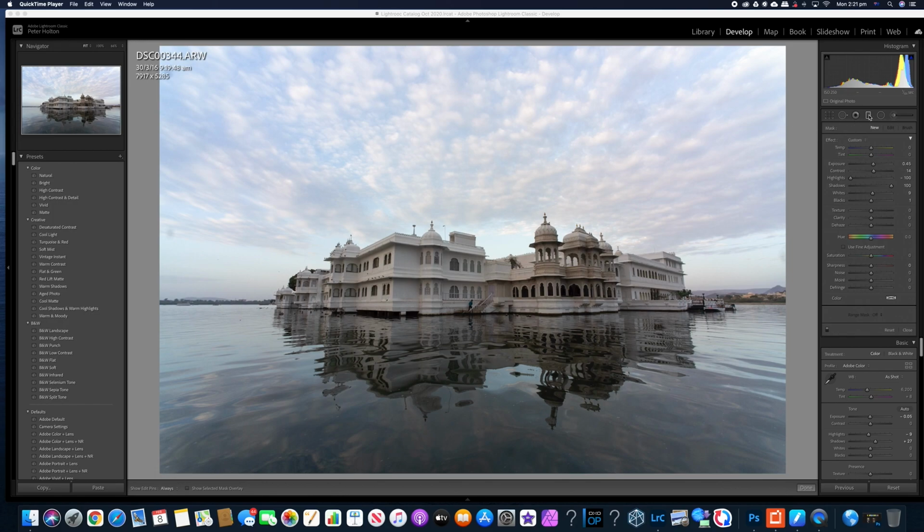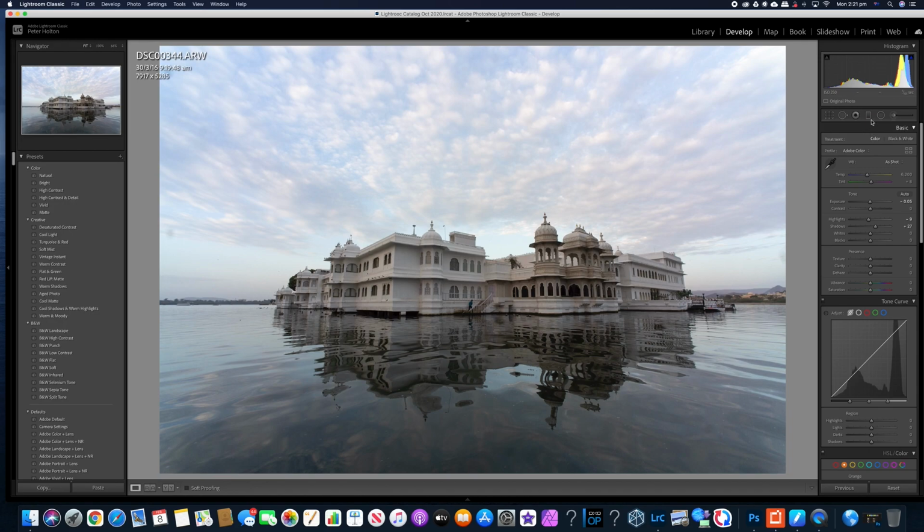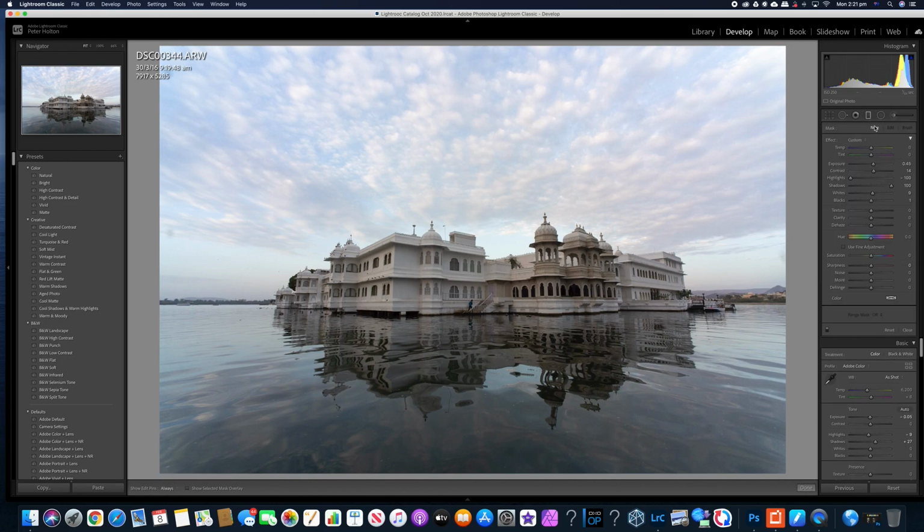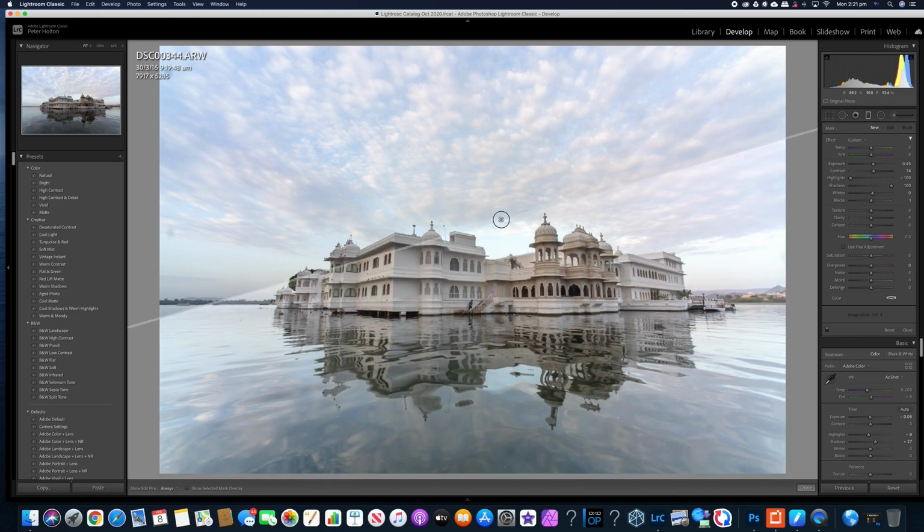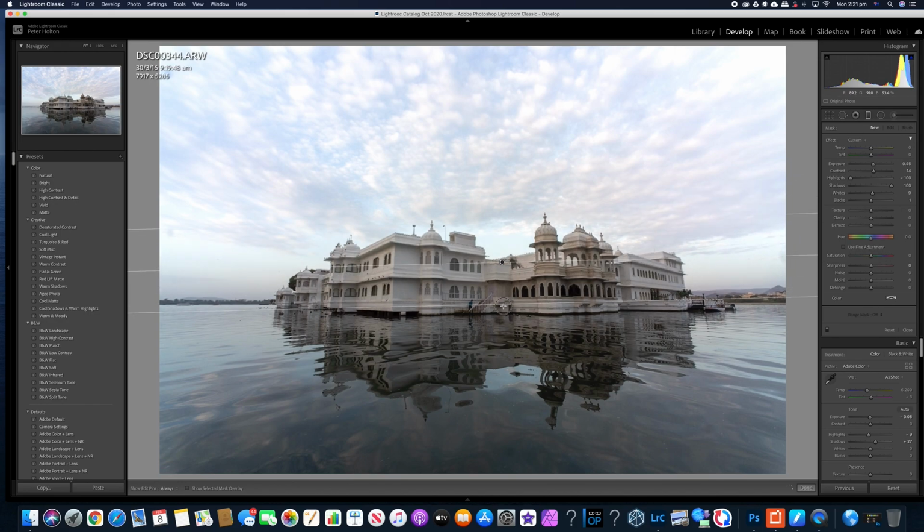Just follow my mouse over here on the right hand side. In the middle here, in the rectangular box, this is the tool we're going to use, which is a graduated mask. It's clicked, it's highlighted. If I click it, it comes up, click it again, it goes away. So it's got new highlighted, so we can create a new mask. All we're going to do is take our mouse into the center of the screen, click on the screen, and then just drag it.